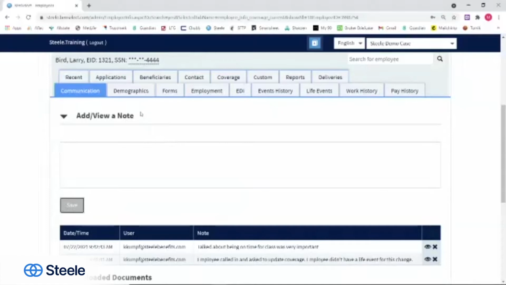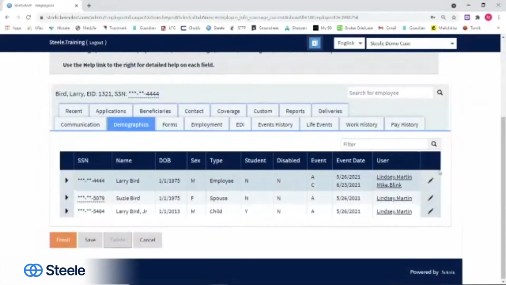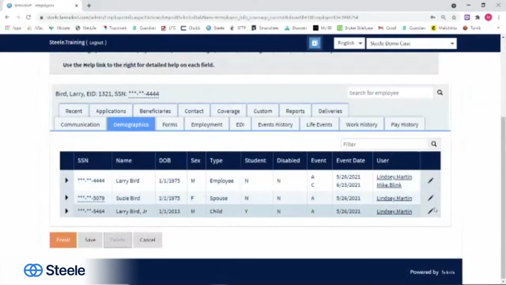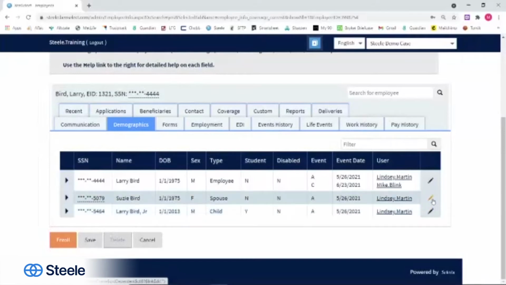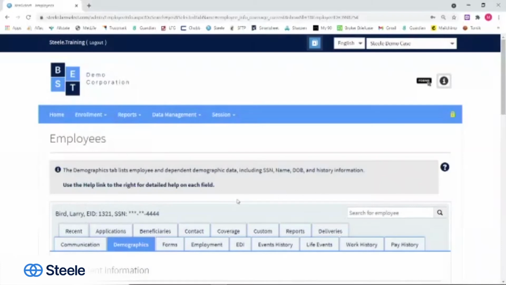Next tab, demographics. So this is where we're gonna house all of our dependents that we've entered into the system. And like I said, just because someone is listed here doesn't necessarily mean that they are covered on insurance. They could have kids that come on and off dental every other year or something like that. You could have stepchildren listed here. There's a lot of different dependents that could be here. You may have a dependent that ages off and they're still listed there. Well, yeah, they're 26, so they're not on the coverage, but we're still gonna have them there for now.